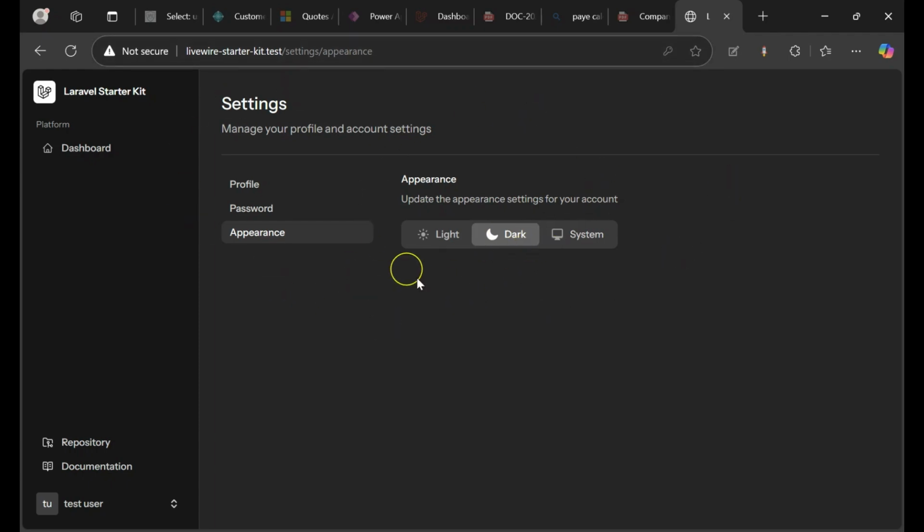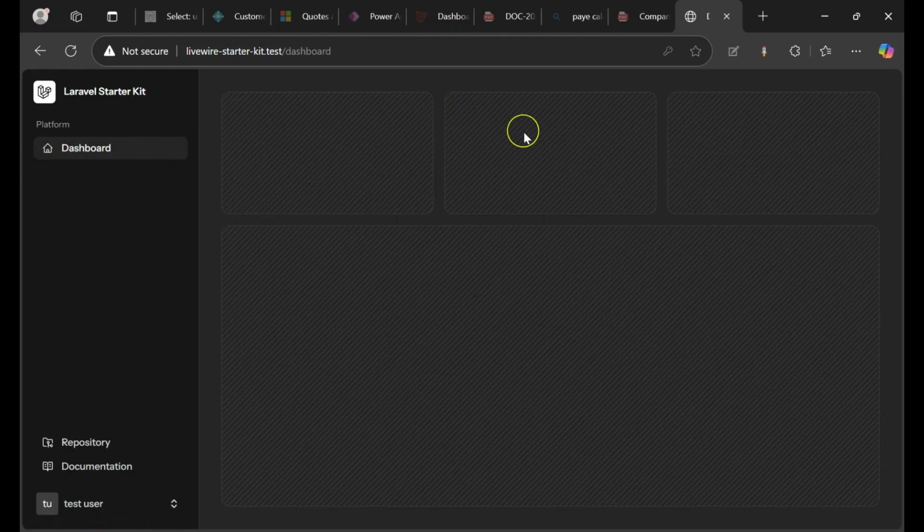And this is actually a new feature, because in the previous starter kits there was no option for switching between themes for your Laravel application. So this is a new feature, which is amazing for my side. Yeah, so after that, let me go back to my dashboard, and as you can see, these are just the layout. So I'm going to review the code with you guys, and then we can see how this works.